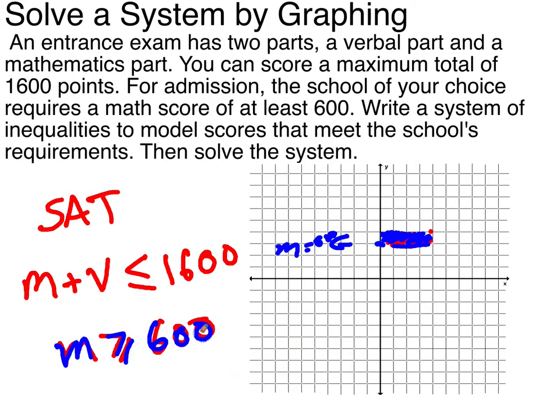Okay, you have to get at least a 600 on the math, which means you could get a 600 on the test all the way up until a 1,400, which is what this point would represent. That would be an 800 on the math and a, oh, a 1,600, I'm sorry. So the highest you could get would be an 800 on both. That would be this point. The lowest you could get would be a 0 on the verbal and a 600 on the math.